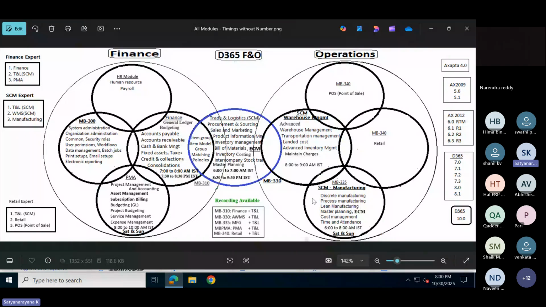One person cannot learn all of these together. It is impossible. Anyone can start with finance, or with trade and logistics, or finance and SCM together. Later on, they can extend their knowledge. Which of these is better? Always the demand for finance is around 60 to 65%. This demand is around 40 to 45%. SCM, as I told you, and trade and logistics.